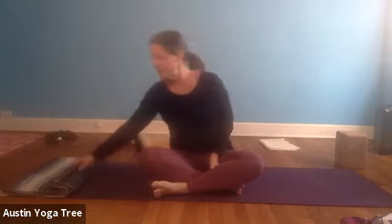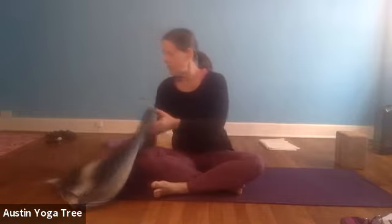Allow your eyes to release into the back of your head. Release your tongue. Your jaw. Your throat. If thoughts come into your mind, acknowledge them and let them go. And return your attention to simple breath observation. In and out.